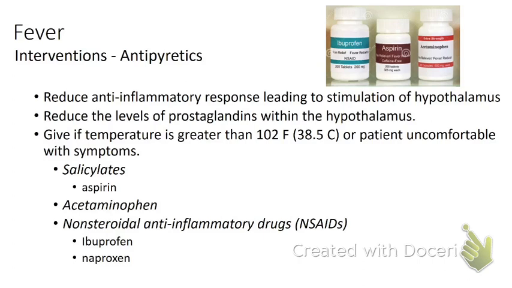What are the most common ones? There they are. Tylenol, aspirin, ibuprofen, naproxen. We're not supposed to teach you brand names. No hospitals use brand names. They only use generics. So the generic for aspirin is aspirin. It's just itself, but it's called a salicylate. That's the kind of drug it is. Acetaminophen is Tylenol. It's on its own. It doesn't have any other kinds. There aren't any other kinds of Tylenol.